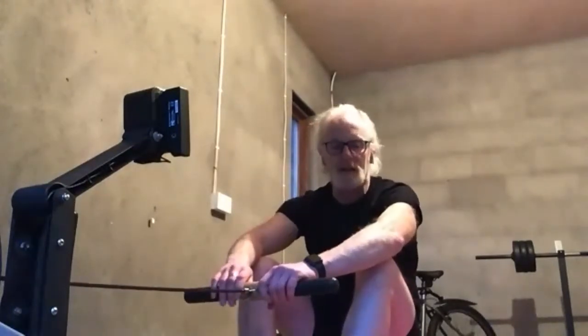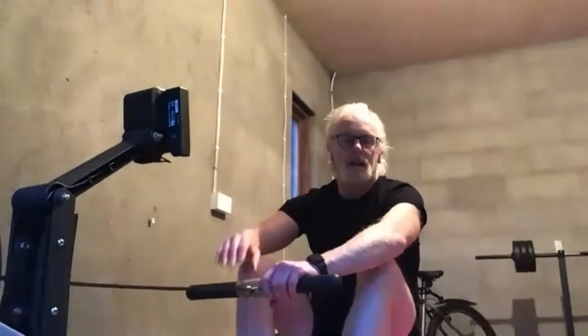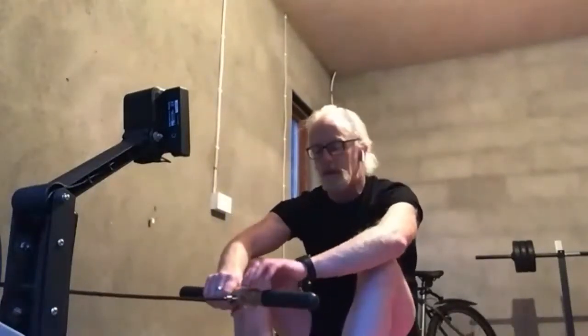So what I hope to do with this session is, it's a threshold intensity session. So it's quite hard, but it's not really hard. The idea is that you can do the three pieces. So set out at a pace for the first piece that you're going to be able to maintain through three pieces. They will be hard, but you've got 3 minutes to recover in between. But the idea is that you don't go into oxygen debt, you don't produce lactate. So the training effect is good for building your endurance.